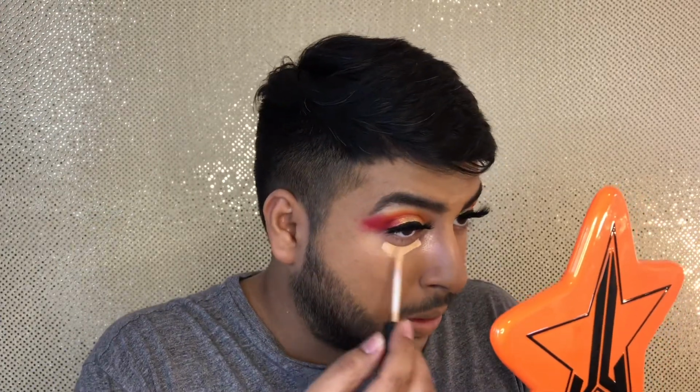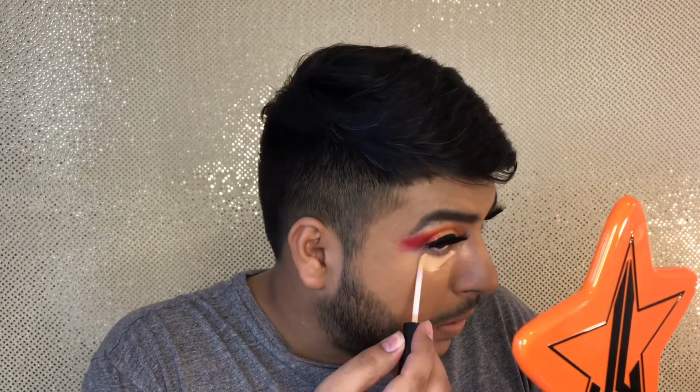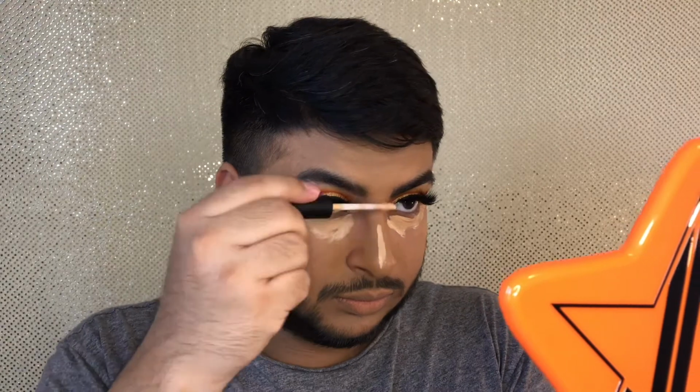For concealer, I'm gonna go into the MAC 24 Hour Studio Fix Concealer. I just bought this, so I've never used this before, so this is a good time to use it, I guess. This is in the shade NC35. It's definitely going to be more of a highlighting concealer for me, for sure. Wow, that looks pretty crazy on camera, but in person, no, it still looks pretty bright. I'm just going to buff that out again with my beauty blender.